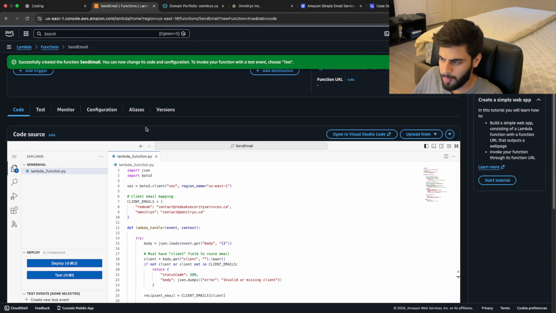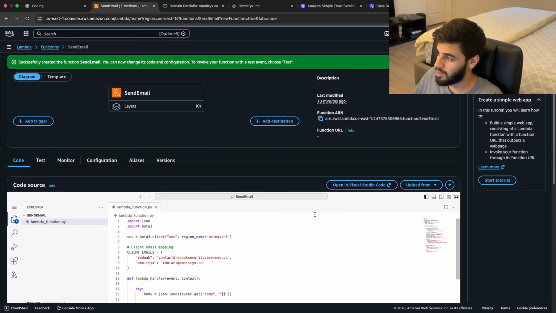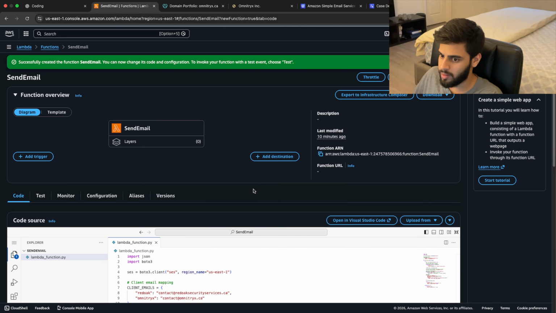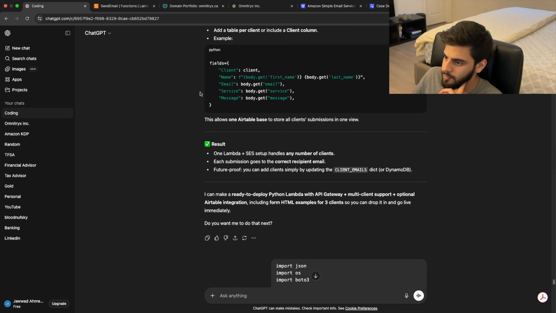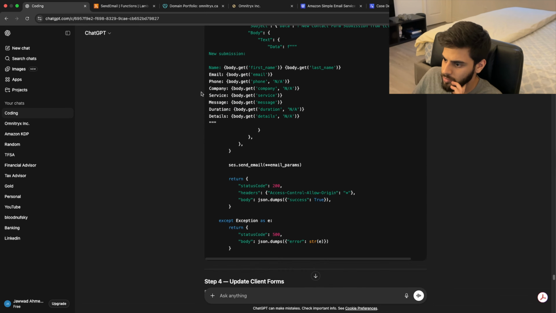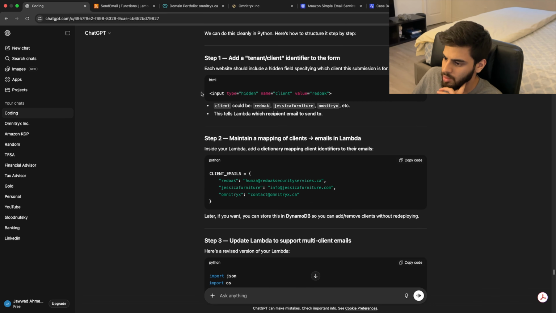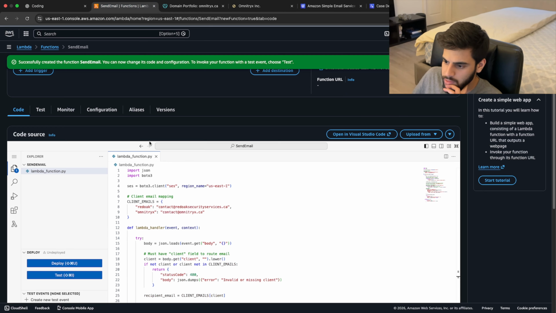I don't want to deploy right now. I just want to save it. Still want to wait for me to get approved. So what's the next step after this? API Gateway, right? Okay, let's just deploy it.